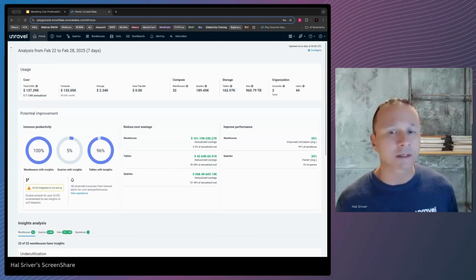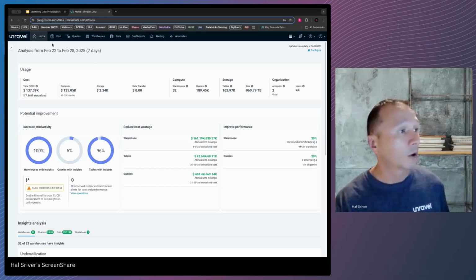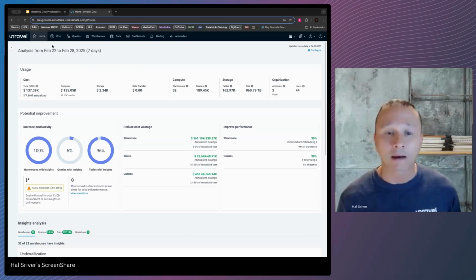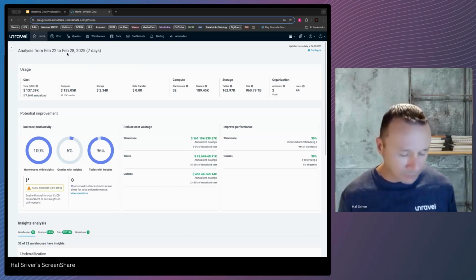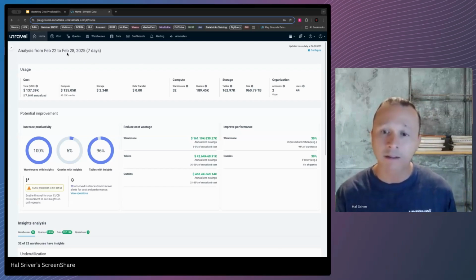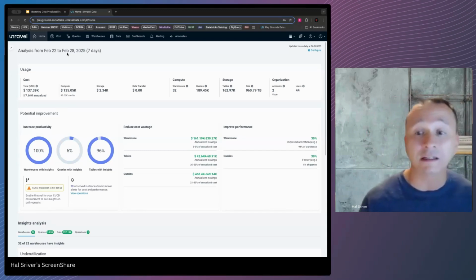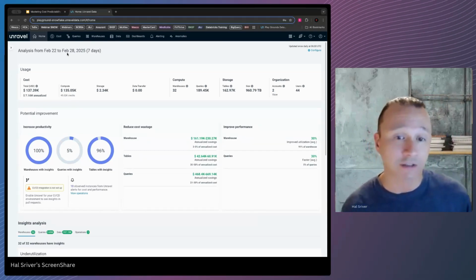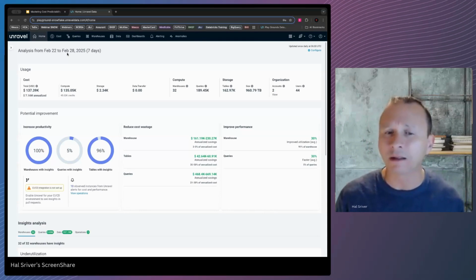I'm going to focus on this Home tab first. What Unravel is doing is using its purpose-built AI to find where all of the inefficiencies are in an organization's Snowflake estate, which are preventing them from scaling effectively.